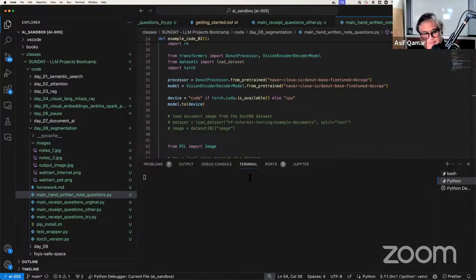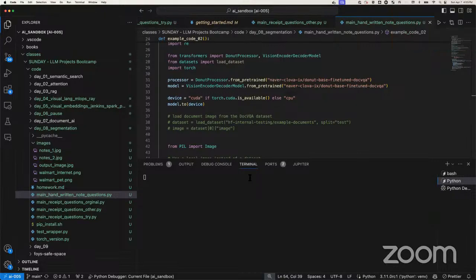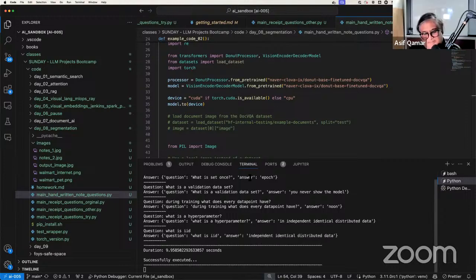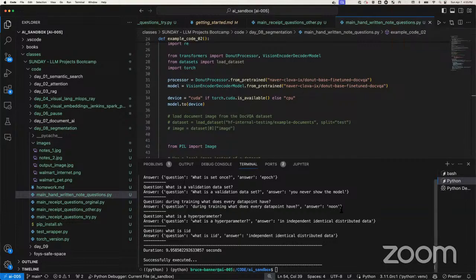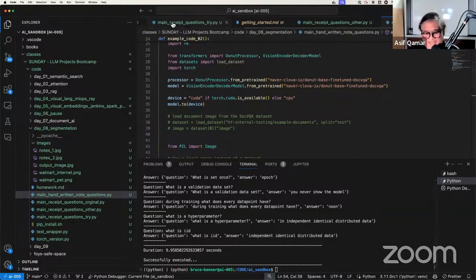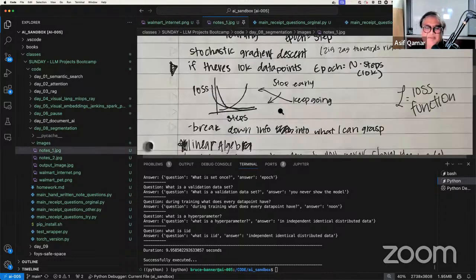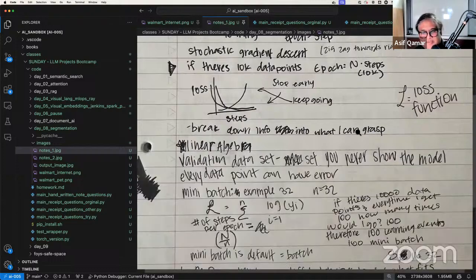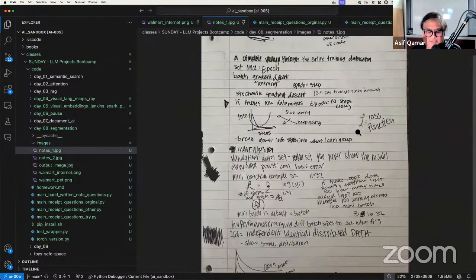What sort of hardware are you running this on? This is on the 3070. 3070, yeah. Good. Okay. Yeah, so that one, it didn't quite do right. So, all right, this is very good. And you got the handwriting part right, you got the receipt part right, both of these.